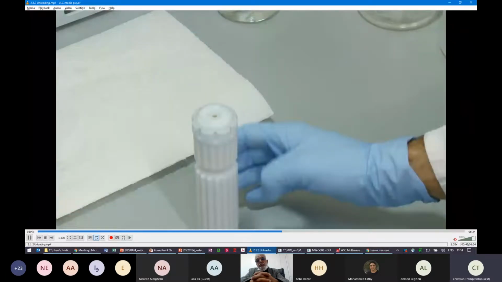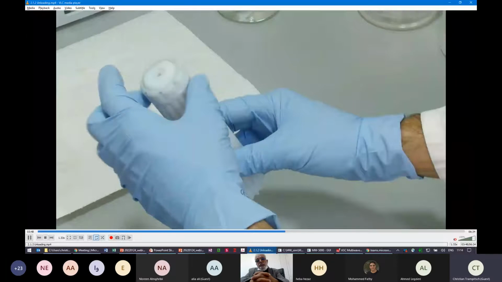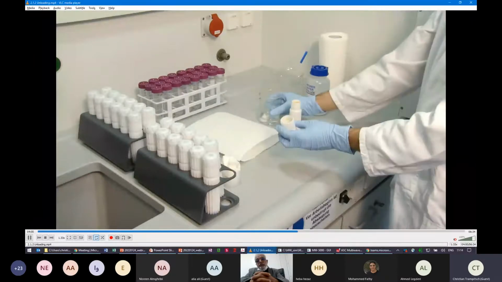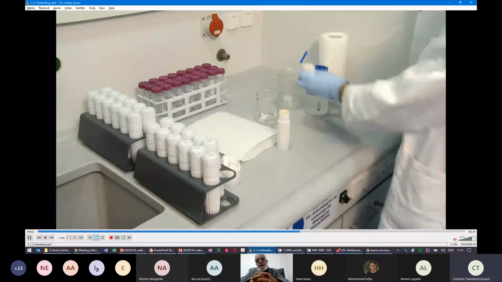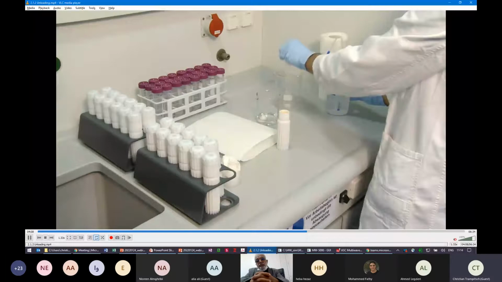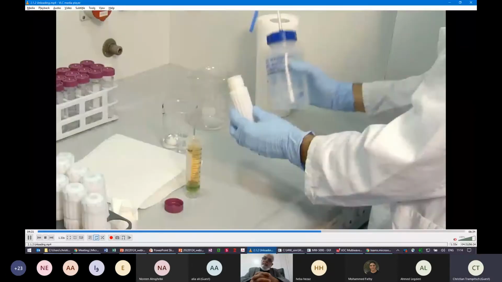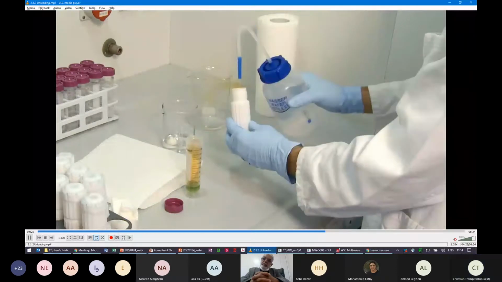They are removed. You unscrew the cap together with the seal. We usually put the seal just into a beaker. The few droplets which are on the seal just contain acid condensate, which does not contribute to the analysis. We are just interested in the solution which is inside the vessel. We pour out the solution, rinse the vessel a few times, fill up to the desired volume, and that's it.